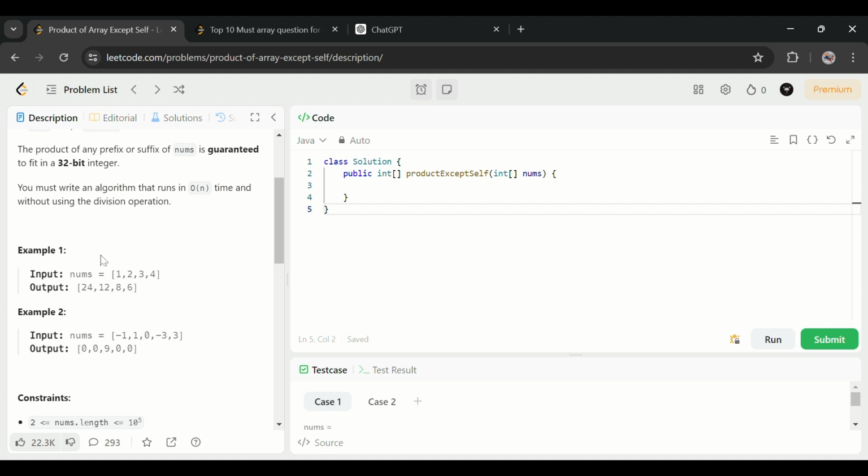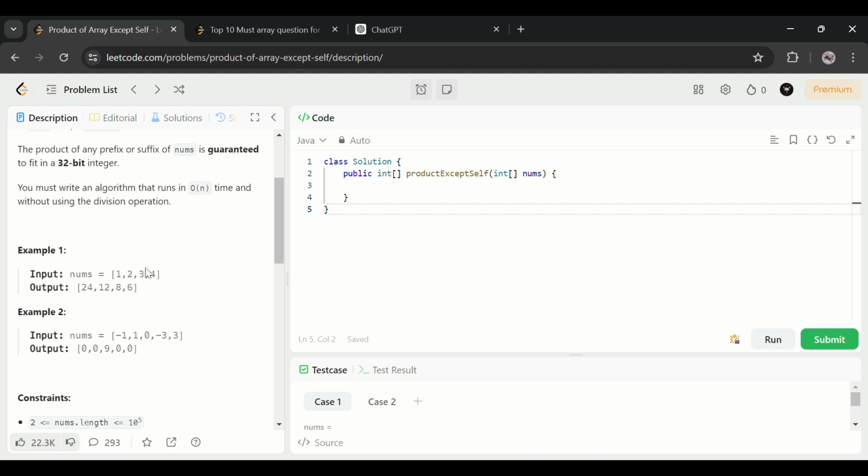So think what will be our approach. You can do it in different ways. What are the different ways? You think, why don't we multiply all the numbers and store in a variable? And for the first element, I will divide the total with my first element, for the second number, I will divide with my second number.